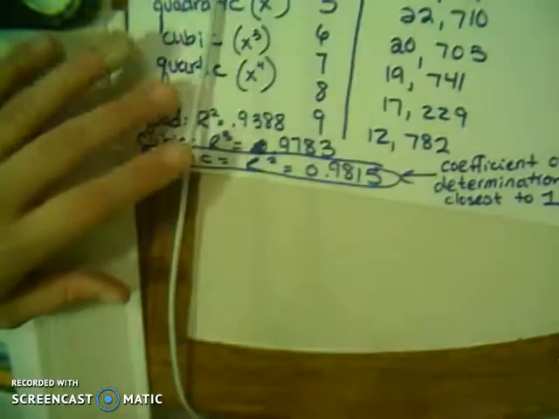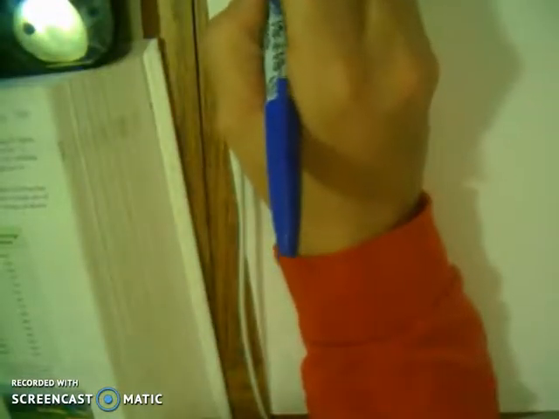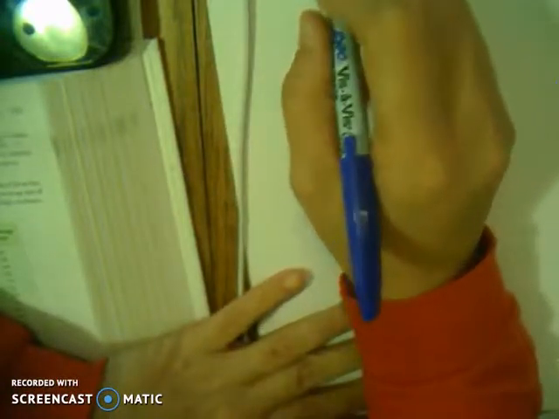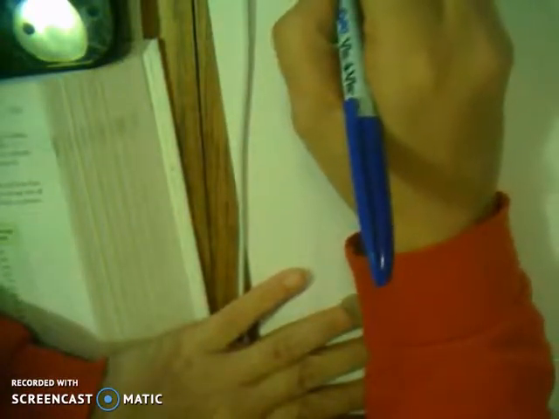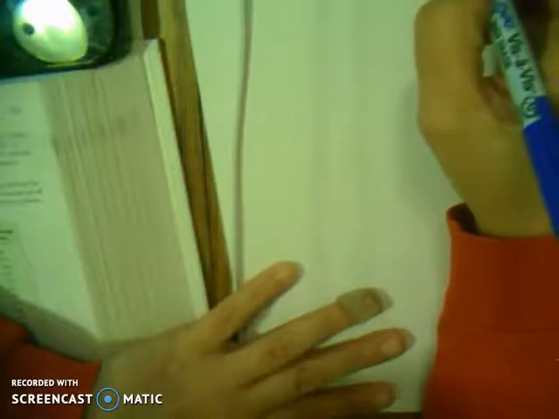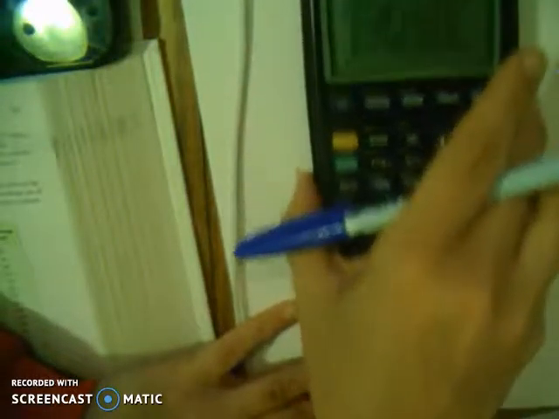And there's a part B to this as well. So this was just part A to figure out which one we like the best. And we like quartic the best. So now that we've decided which function we like the best, part B says use our best function to estimate the number of U.S. foreign adoptions in 2010. Now, if you remember, I just said that quartic equation has 5 coefficients, and they've got a lot of decimals in them. So there's a trick we can do here on the calculator.